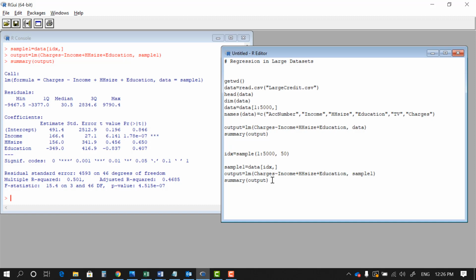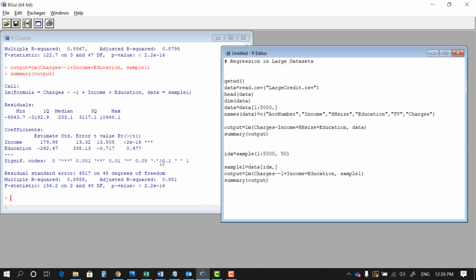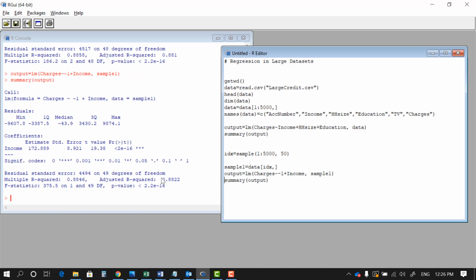If I drop the intercept in this case and look at the result, household size and education are still not significant. I drop the household size and run the regression model again. Still education is not significant. I remove it from the model and look at the regression model, and I see that only income is significant for the amount of charges on my credit card.